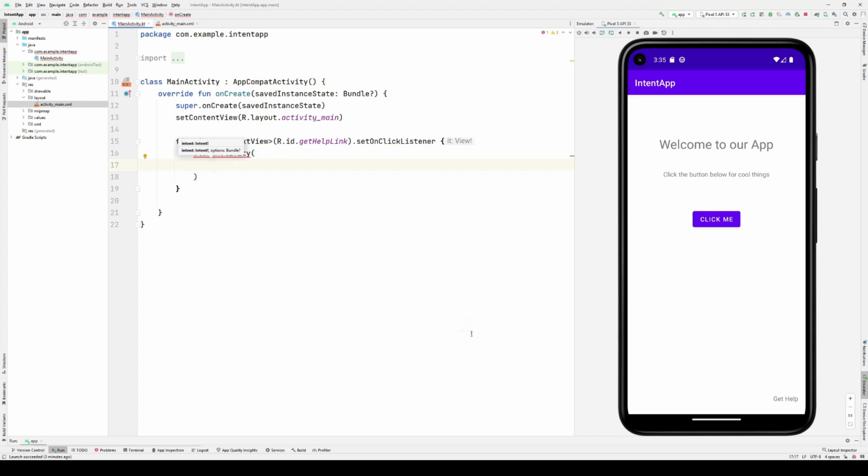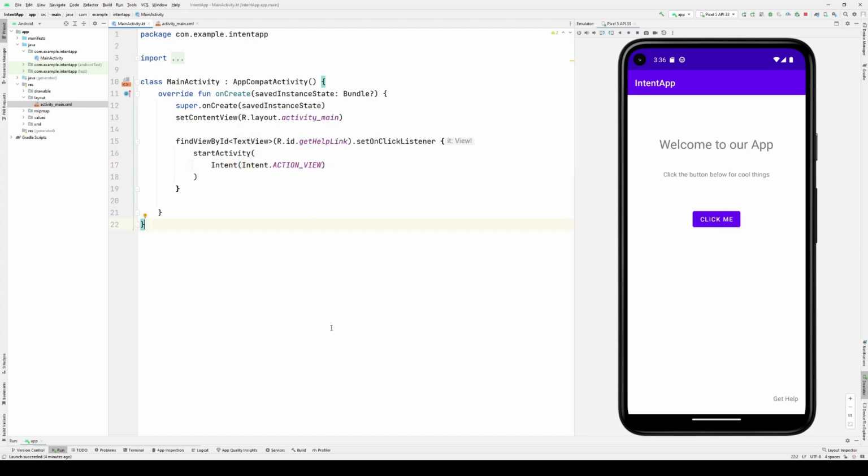I want to start an activity based on an implicit intent meant to view. I want to view a URL, so I am going to use the Intent.ACTION_VIEW reference.